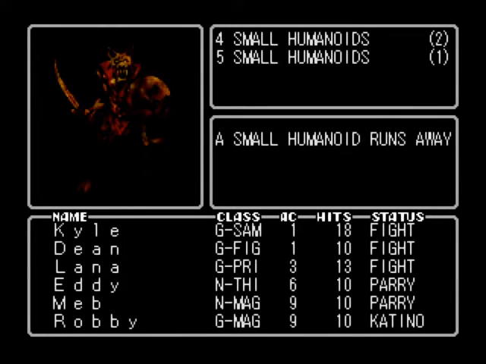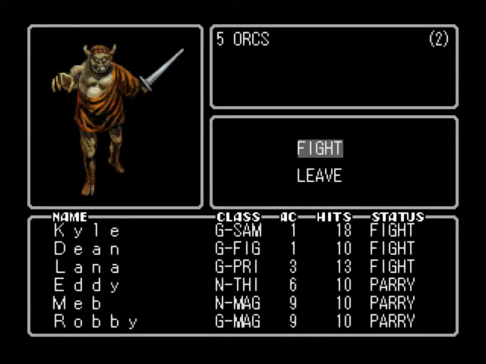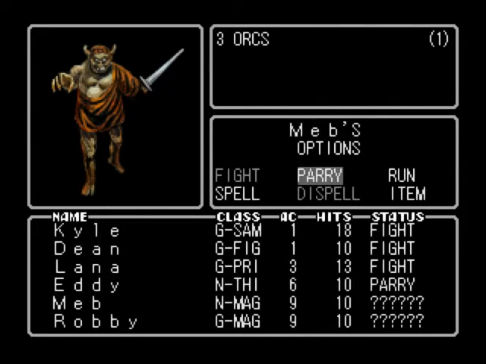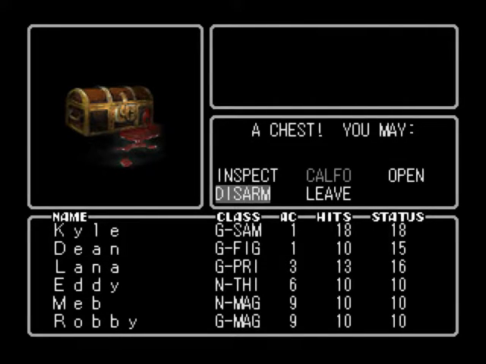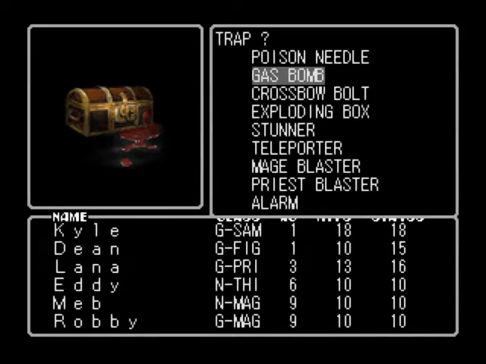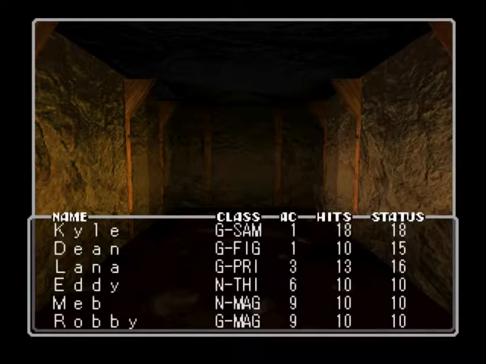Okay, we managed to get a bunch of them to sleep here. Most of them ran away though. Guys, stop punching him, he's dead. Okay, poison needle, okay. Poison needle, very, very dangerous. Poison. Good. Got a shield, excellent.